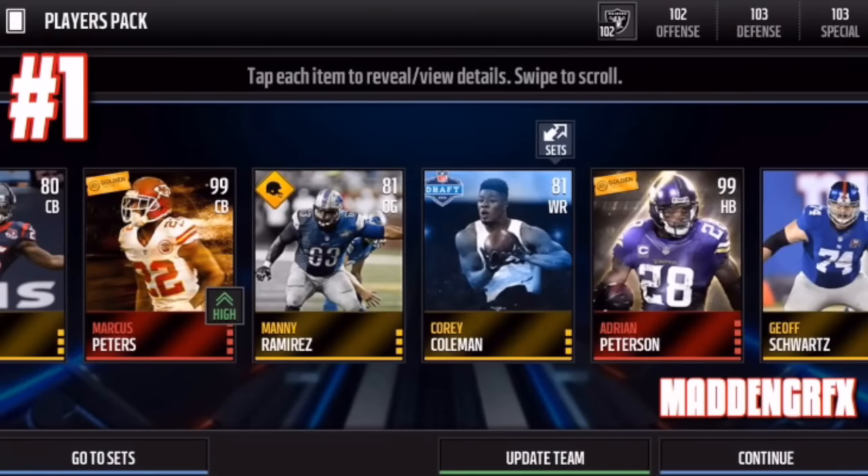Number one — I never in a million years thought I'd ever see this: two golden tickets in a single player's pack. This is from last week. The quality of the video isn't too great, and he did send me a reaction video but he had to be quiet. I wasn't sure if I'd include it, so comment down below if you guys want to see that reaction posted later.